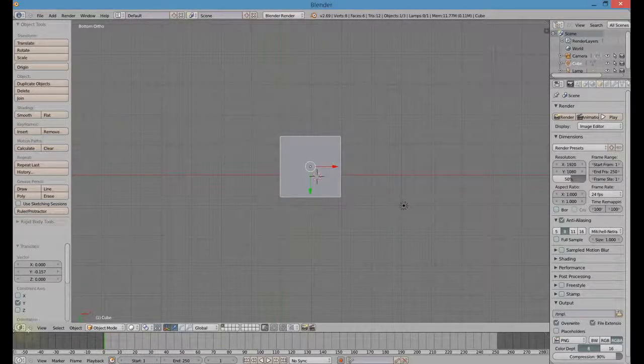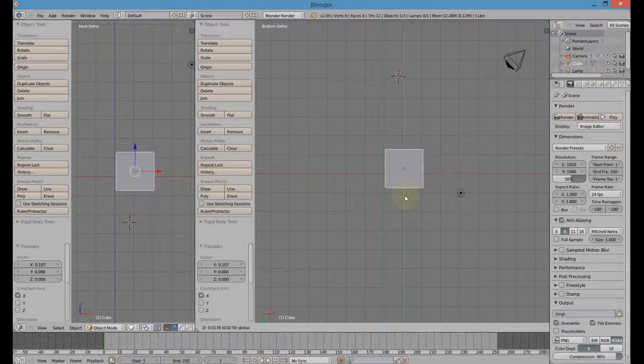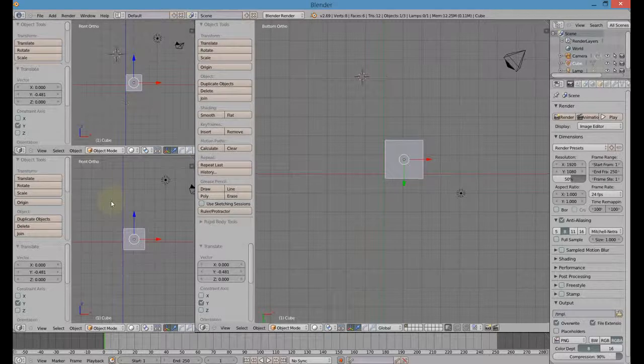So you are free to come here, open another window, and say, okay, this window you have orthogonal 1, and so when I move here, I can see both ways. And what about this one? I will set it to the top, so you can see what's going on.